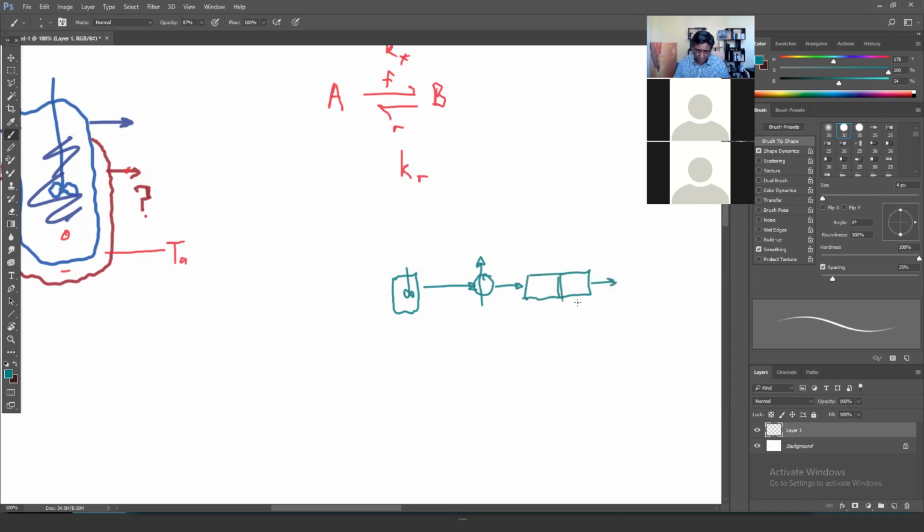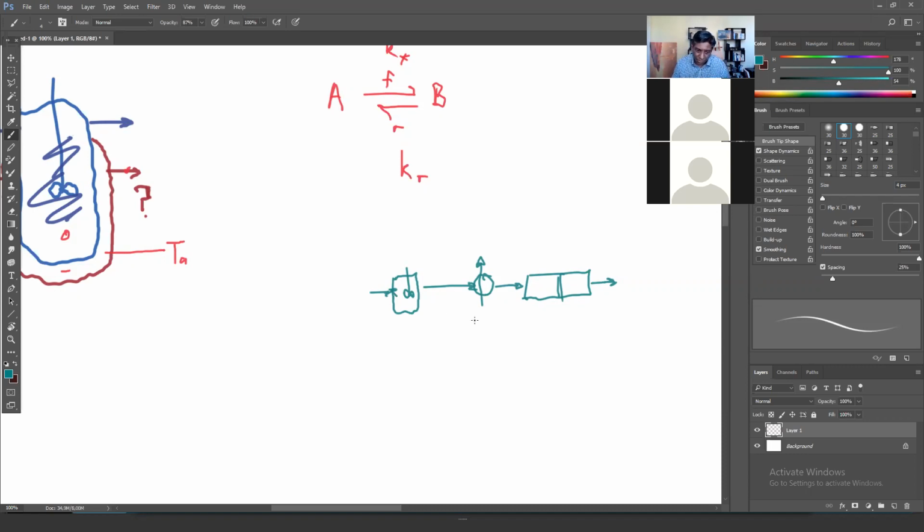It's not standard notation, by the way, but I draw my PFRs like that. I use a little double line here to remind myself. You've got little plugs flowing around here. This is standard notation, although very badly drawn here, but that's supposed to be a CSTR. And then my kind of secret notation here, when I draw heat exchangers, if it's cooling, then the heating medium's temperature goes up. So I use that arrow to remind myself, oh, that temperature is going up, so this must be a cooler.